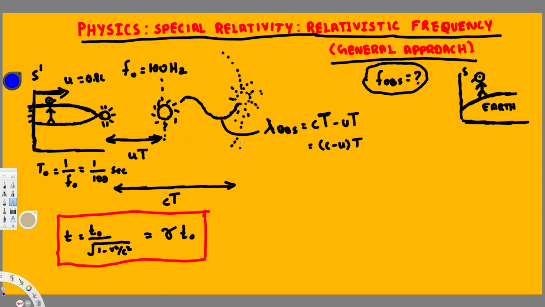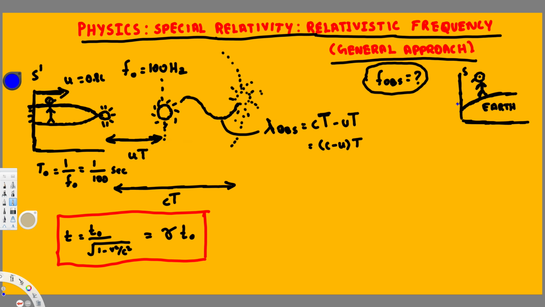Let's try this problem right here. Here we have a spaceship that is traveling with very high velocity relative to the stationary frames of reference, and in front of the spaceship there's a flashing light, right? And that is flashing with a frequency of 100 hertz. And by the time this spaceship traveled this far, the light has traveled this far, right? And the question is asking what's going to be the frequency observed by the person on the earth.